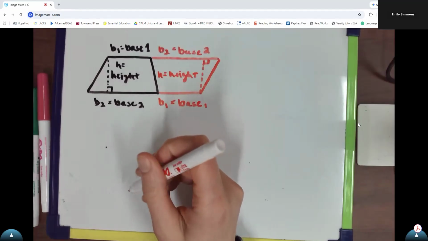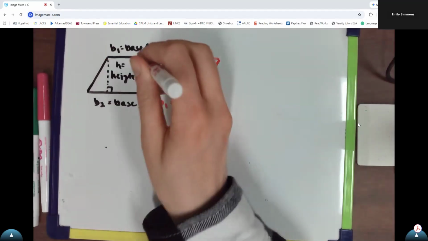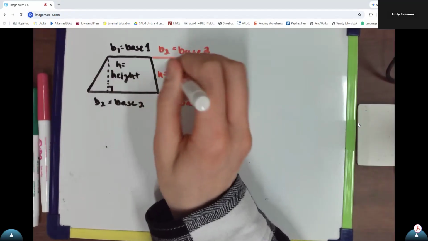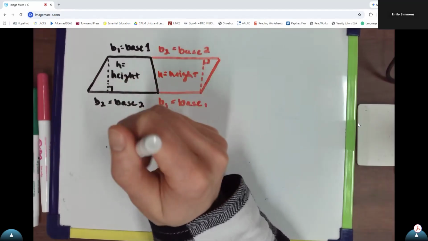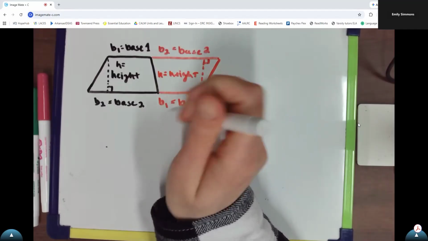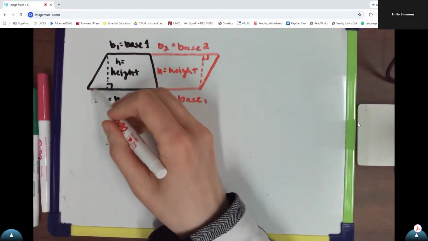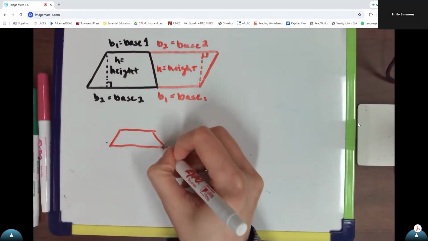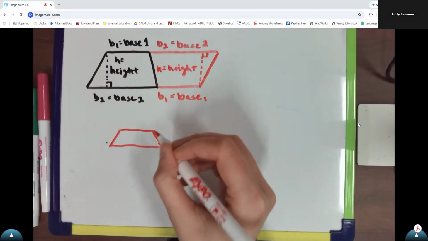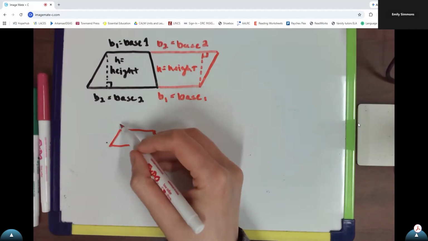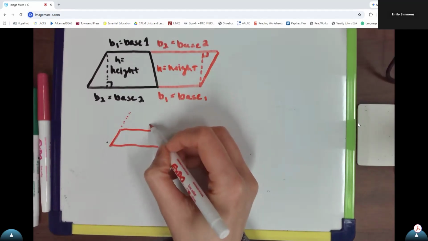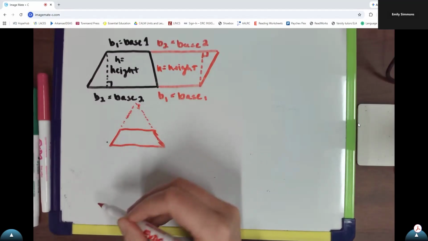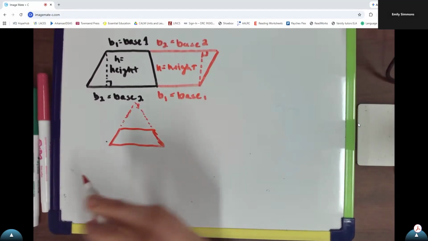A parallelogram is a shape that has two sets of parallel sides. Parallel means they don't intersect or don't come towards each other. So the top and the bottom are parallel here, and the left and right are parallel. A trapezoid is not a parallelogram on its own. The two together, when they're flipped like that, make one. But on its own, a trapezoid is not a parallelogram because if these sides kept going, they would eventually intersect to make a triangle. And a triangle is not a parallelogram.